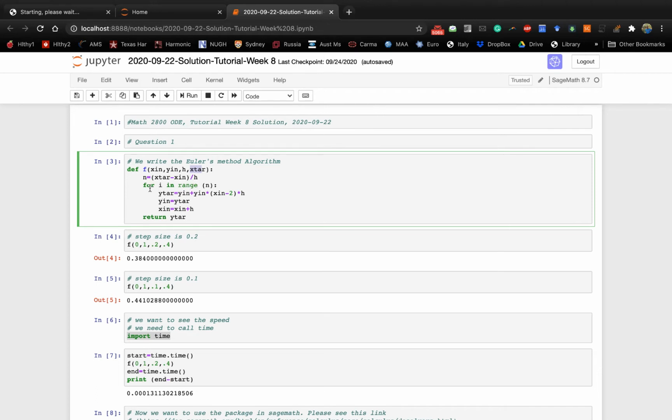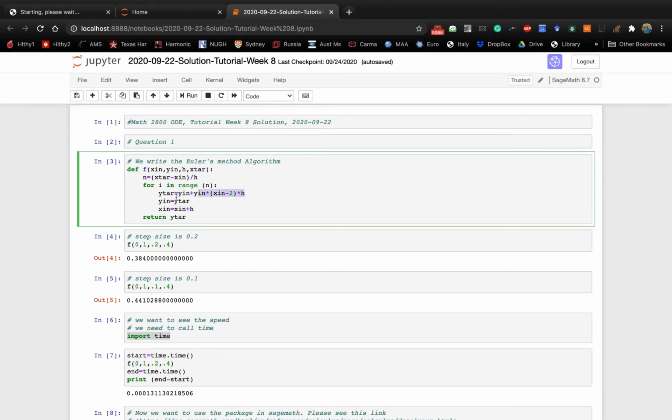Then I have to find the corresponding y for that. Here I calculate how many iterations I need for this loop, and here y target equals y0, or y initial, plus y initial times f of x y times h.